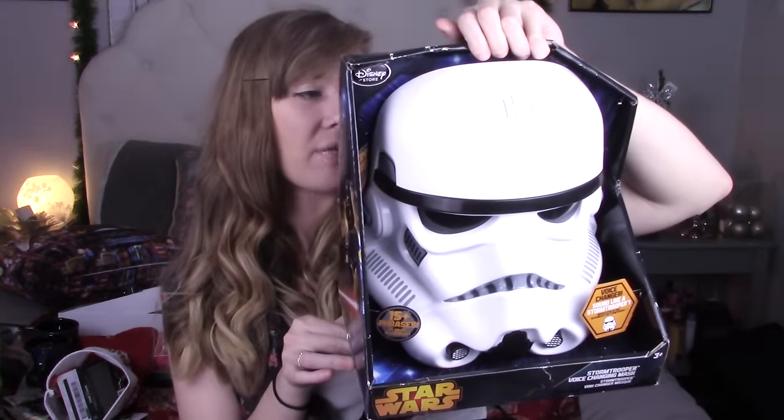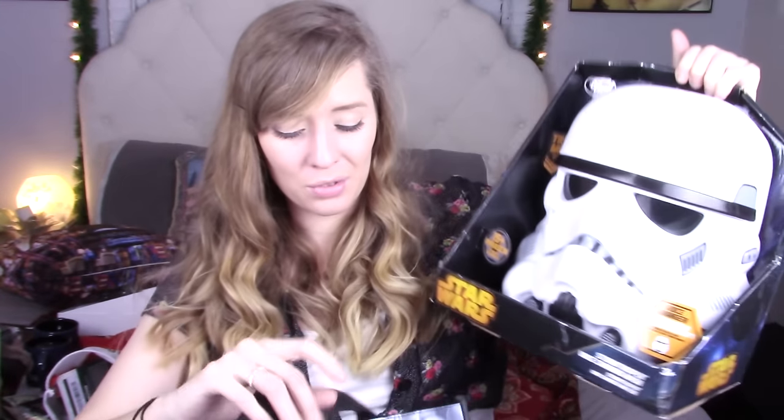This next one is kind of unique. I was invited by my boyfriend to his work party at his boss's house, and they did a white elephant gift exchange. I picked a Star Wars bag — you can see why it caught my eye. Inside were two things: a little Yoda stand for my collection, and a stormtrooper voice changer with sound effects so you can change your voice to sound like a stormtrooper. Pretty badass, and I'm going to use the bag forever.